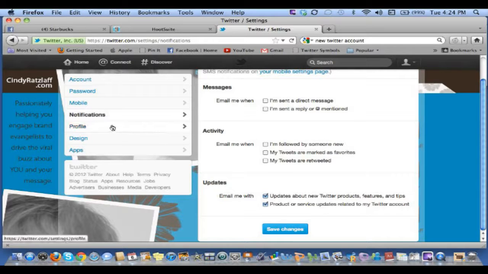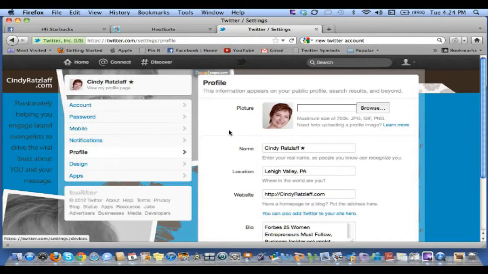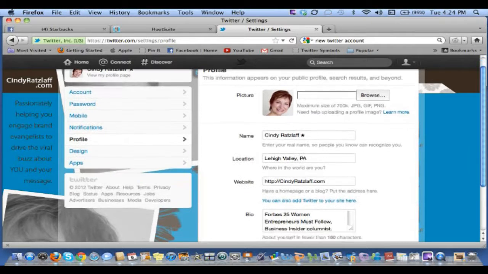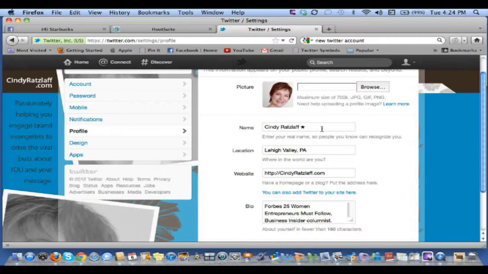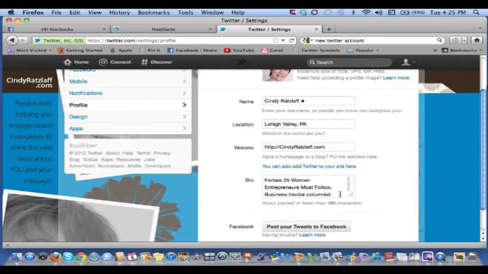Okay, the next thing you go to is Profile, and here is where you can upload your avatar, your picture. You can choose to change that at any time you want. You can name your page, put your name in, and that's what will appear at the top of your page next to your page name. Show where you live. You can put your live clickable URL with the HTTP and a 160 character bio.